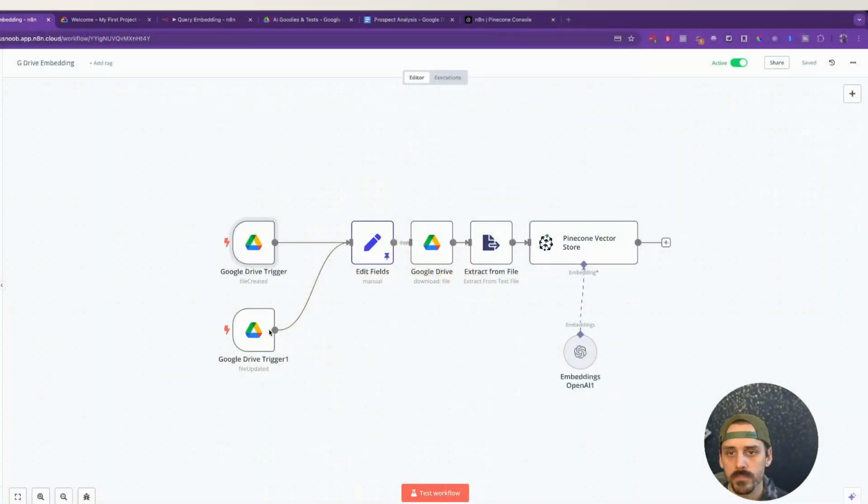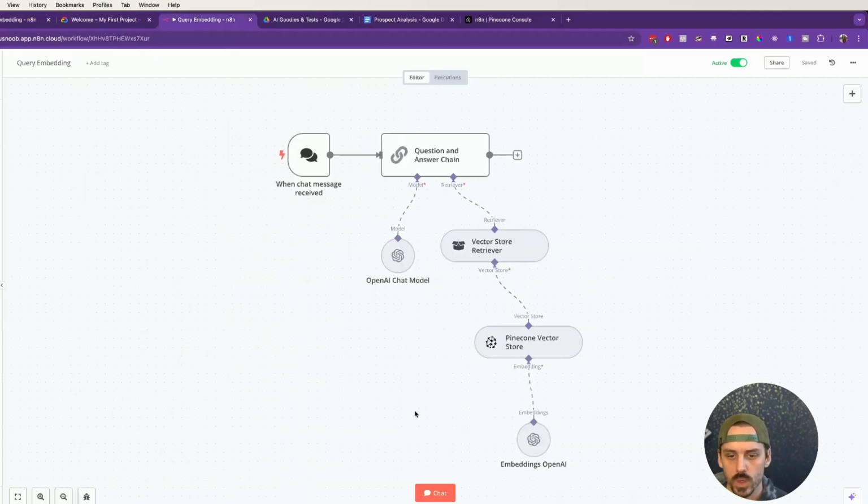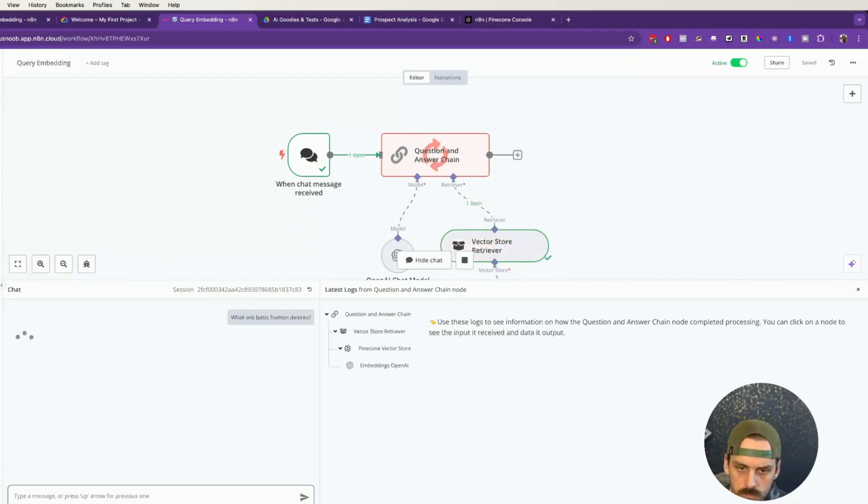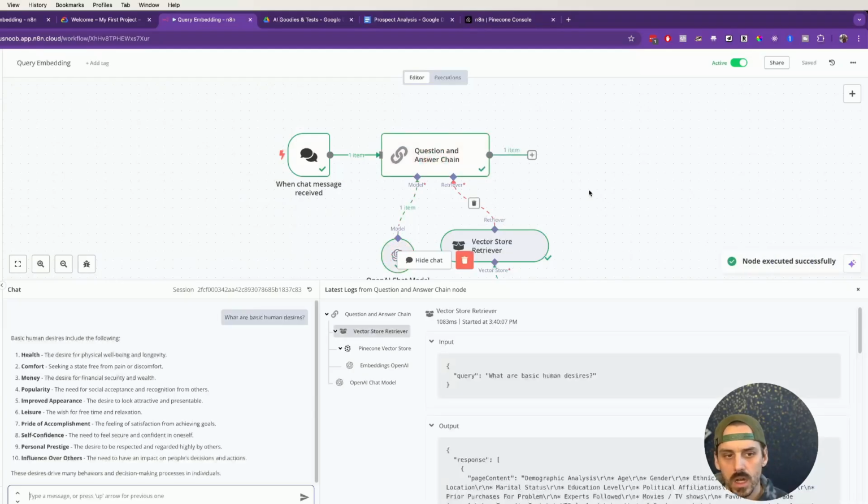From there, I'm going to show you how you can query that information in a chat-like feature. So we're going to be able to actually have a chat with our notes like this. And we can actually see the entire workflow run through, and we'll be able to see actual answers, again, based on our own documents. I'm going to walk you through this entire system step by step.